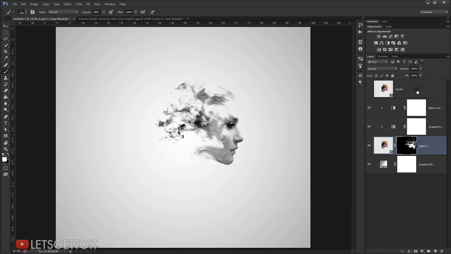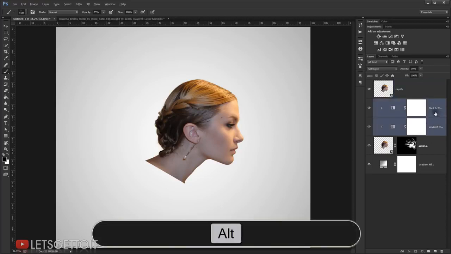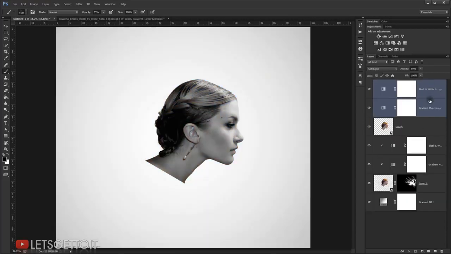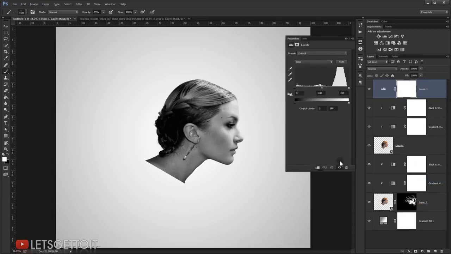Okay, so now I would go to this liquify layer in here, and I will make it visible, and I will apply the same adjustment that I did for the first layer in here. So I will select them both, and by pressing Alt I can make a copy of them, and I'm gonna put them in the top, and again I'm gonna clip it to this liquify layer, just like that. But for this one I'm gonna apply another adjustment to it. So I will go and choose levels, and I will clip it to this liquify layer, and I'm gonna make it a little bit darker, just like this.